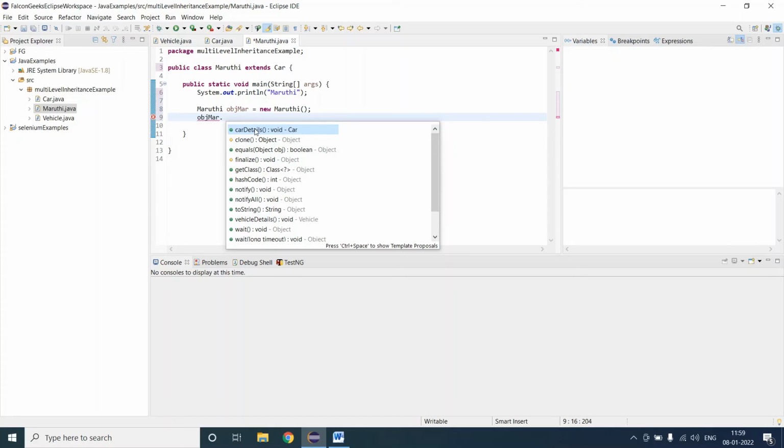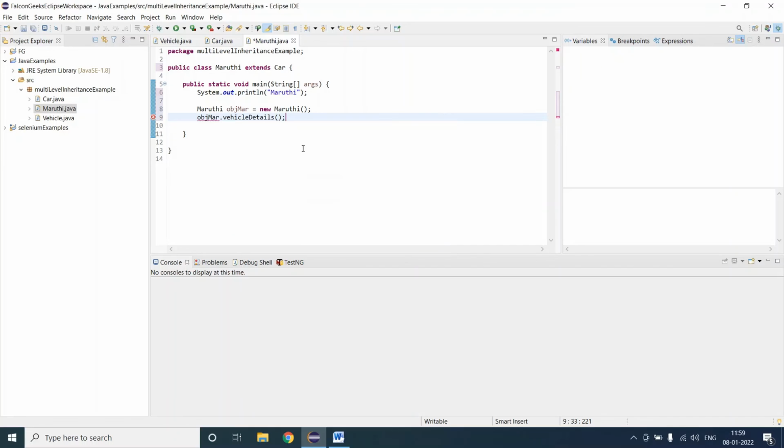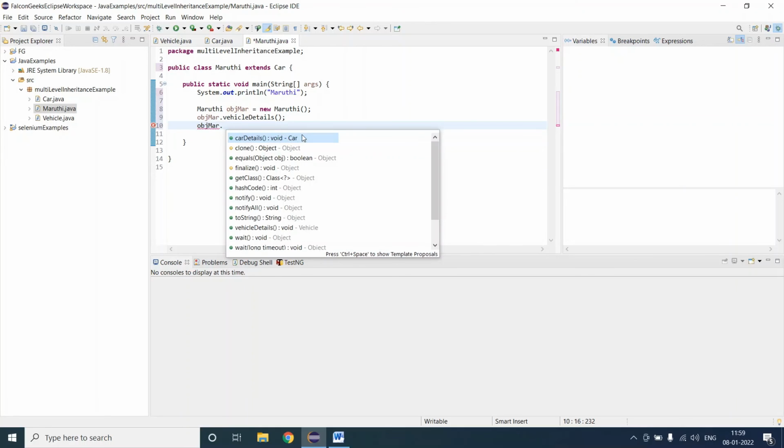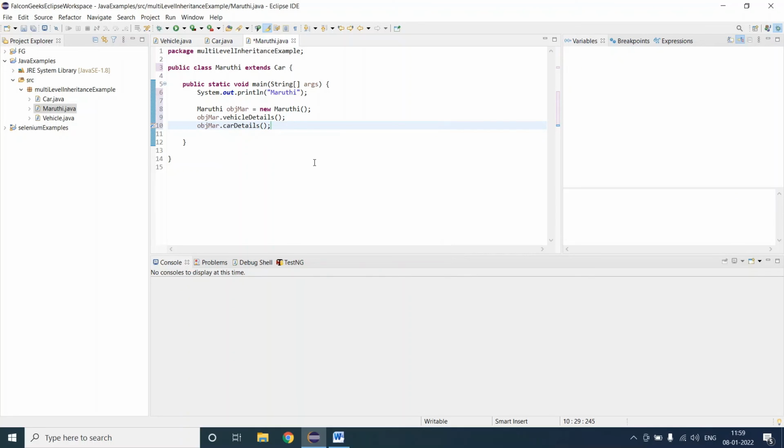So you can see we have the car details, also the vehicle details methods. This is the method from the superclass, the grandparent, and I'll also call a method from the parent class of this, Car. Now I'll run this.